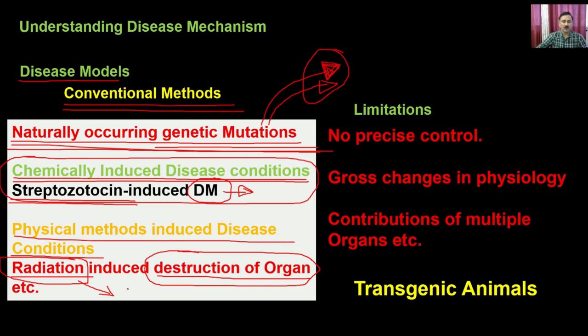liver or other organs. For example, if I am radiating a particular breast and I expect that because of the radiation there will be spontaneous mutations, and because of that the person is going to develop cancer. But what I don't know is whether that radiation is also affecting the liver or the lungs or the heart, and that might be a cumulative effect which is actually responsible for the development of the breast cancers.